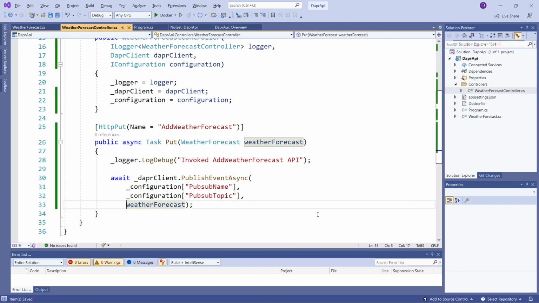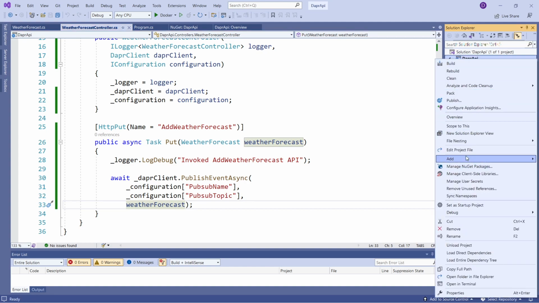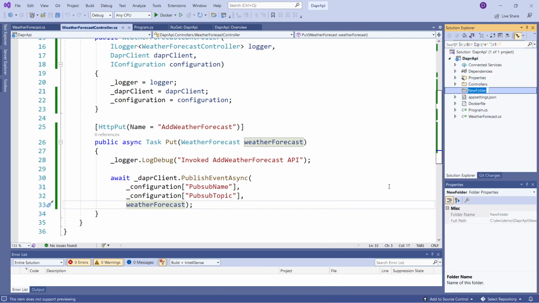All right. So this is the extent of our code as developers. Obviously, this is not done yet, and we really need to configure where we're going to be publishing it to, right? So the good news is this is all done through a configuration process, and it's not code, right? So in production, we can think about it as, hey, if I need to switch out my message broker, it's a matter of configuration, right? Rather than code. So the first thing we're going to do here is we're going to create a folder called components, and this is where we will be putting in the configuration for use with Dapper, right?